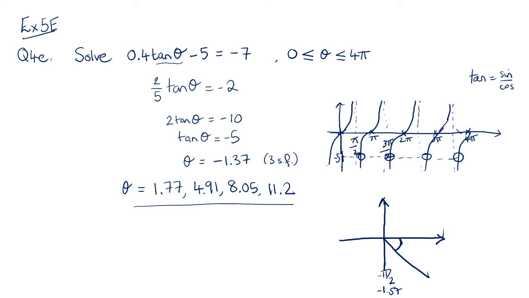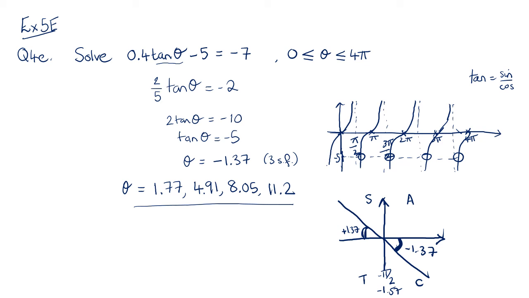That's the angle, -1.37, that gives me a tan of -5. Cos in this quadrant would be positive. They're all positive in that quadrant. Sine is positive there, and tan is positive here. So the only other quadrant where I would get a negative tan would be up here. And I would get tan of -5 from this angle.